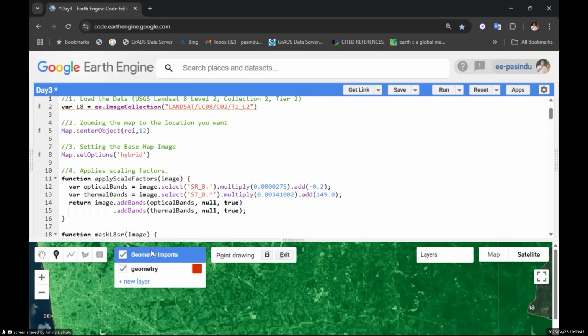so far we haven't used this one. Have we used this one before? No. In here, there are several techniques we can train our sample training data. When you go for the map viewing area, we can mark it as points and draw the shape and the polygon, the rectangle. Both are polygons. This rectangle one and the drawing the shape. Both are polygons. So you can mark it as a point, or else, if it's a water area, you can mark it as a polygon, and the area will be calculated like that.